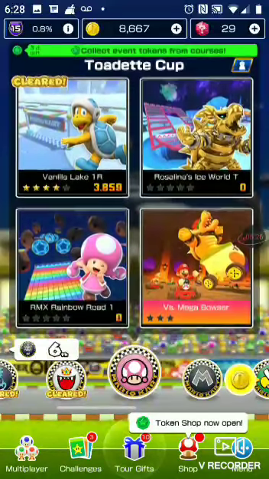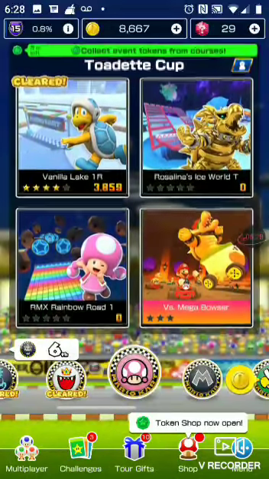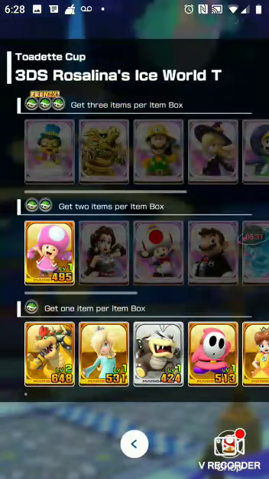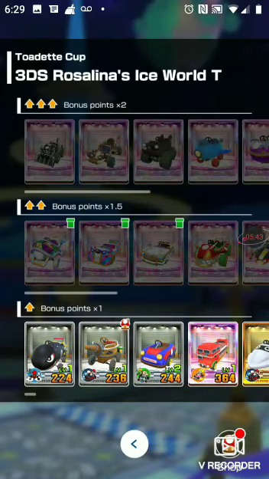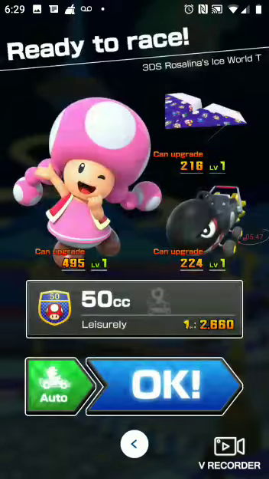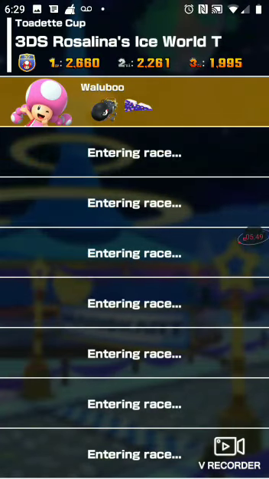But anyway, let's go on to the next course. Here we have Rosalina's Ice World Tea. I'm surprised Rosalina's not top on this one, but I guess we'll use our friend Toadette.